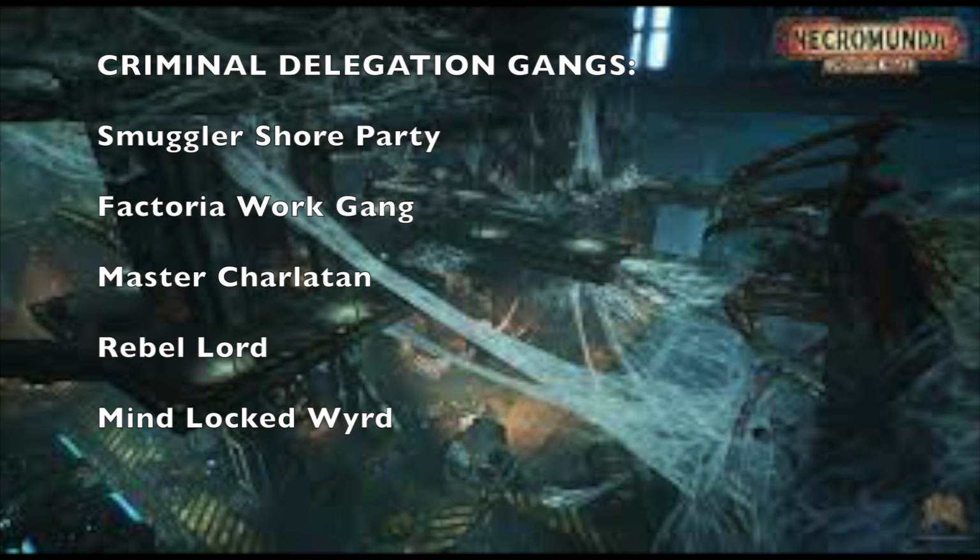However, for your delegations, you can play a Smuggler Shore Party from the Cold Traders, a Factoria Work Gang from the Rogue Factoria faction. You can play a Master Charlatan from the Imperial Imposters faction. You can play a Rebel Lord from the Fallen Houses faction, or a Mind Locked Weird from the Psi Syndicate faction as well. So these are the 5 delegations that you could choose from in order to build your gangs.